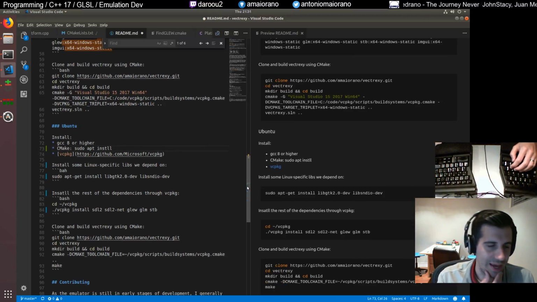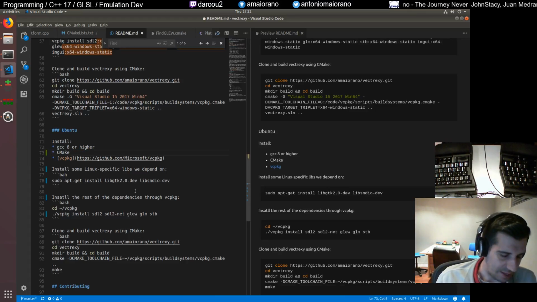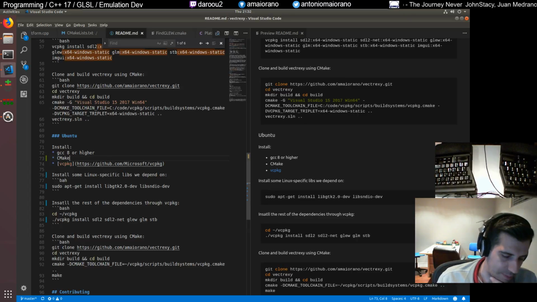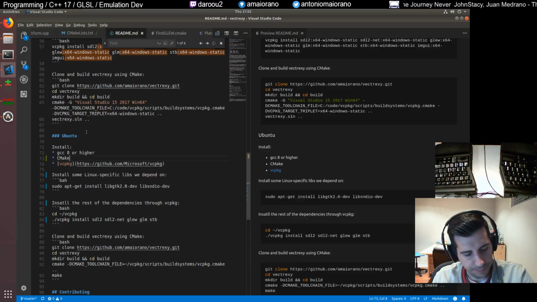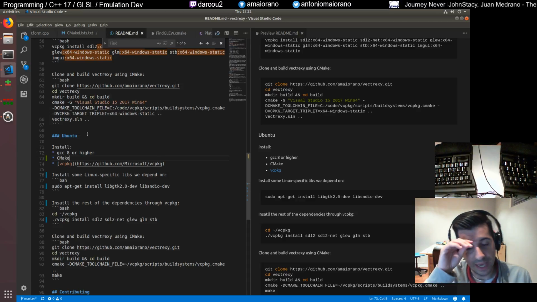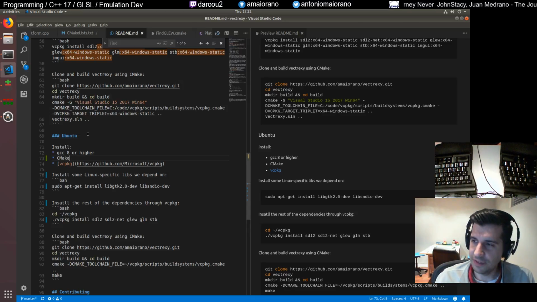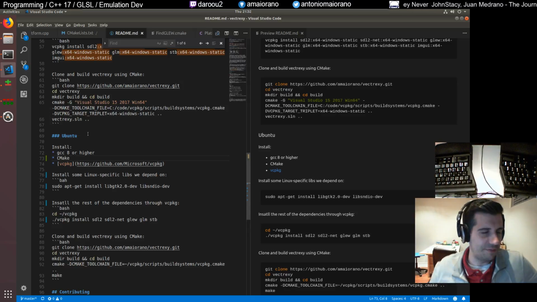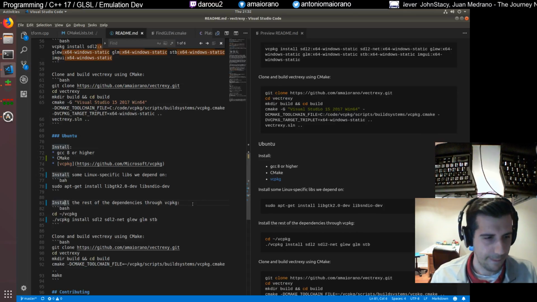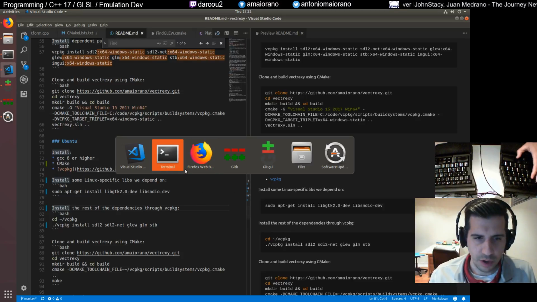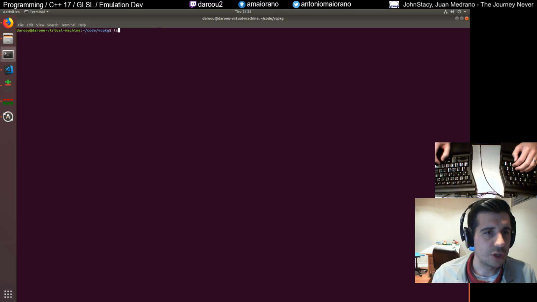One thing about GCC 8 that I didn't specify here, and it's a bit annoying, is that I had to actually remap the GCC or G++ commands to use the one from GCC 8. A part of me is kind of relying on Ubuntu devs to figure this part out, but I'll have to map that out at some point, just to make this a little bit easier. Oh, a little spelling mistake there. Okay, so where are we here? Okay, we're good. We built VC package.